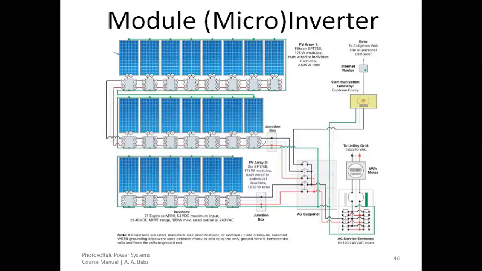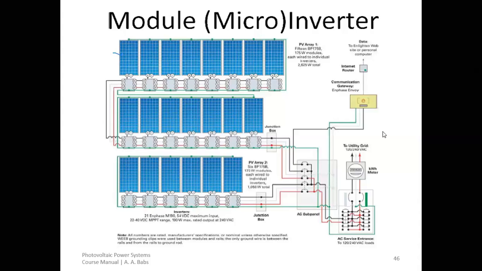And then you will see that each module has its own inverter. The same thing goes with what we have here. We have about 6 modules here, and each module has its own inverter, right? So you can see the connection, huge connection here. And then the rest of the circuit can also be seen here.